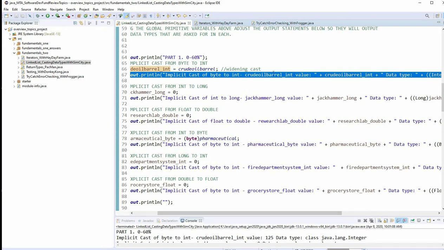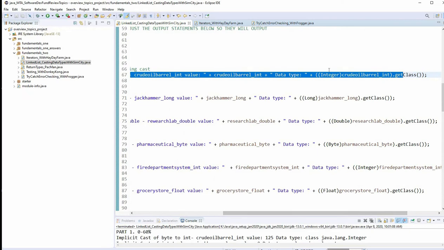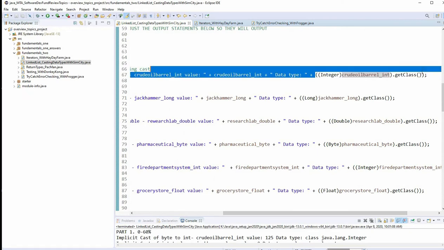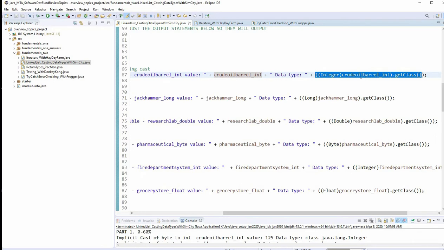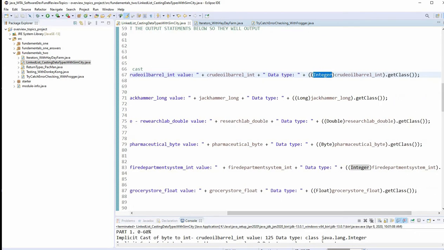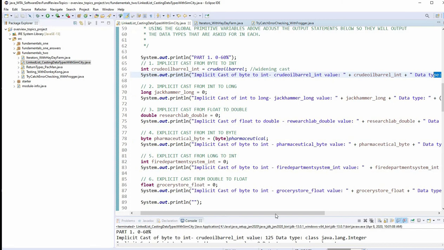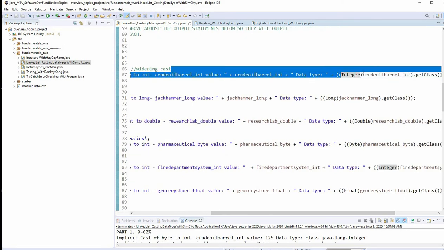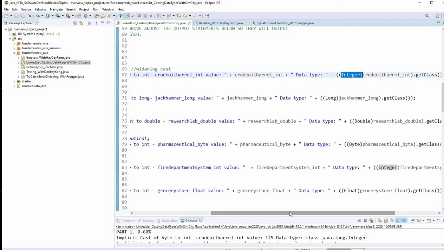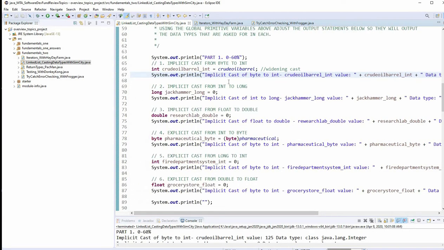What it's going to do is output the name of the variable, the new name of the variable, and its value, so you can see what it is. And then this little code right here is some special code that you don't need to change, but it should output the name of the type of data that you're dealing with in the newly casted to variable. In this case it's going to be an integer or an int. I'm doing some additional casting right here with what are called primitive object wrapper classes, and an integer is one of those, but you don't need to do anything with that right now at all for this assignment.